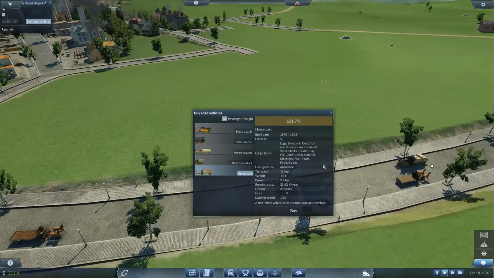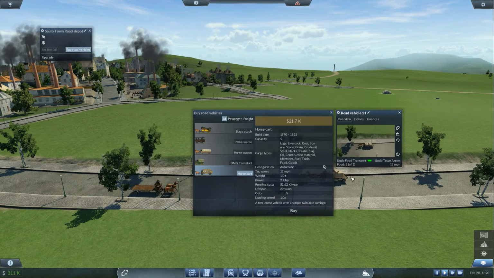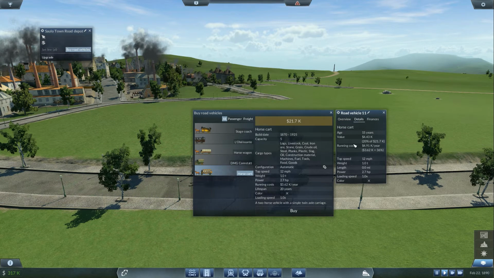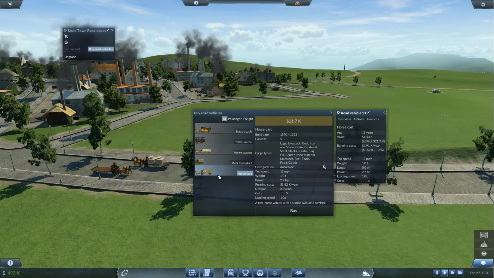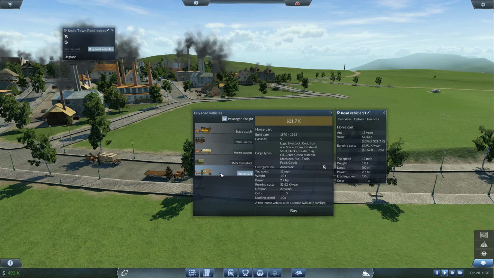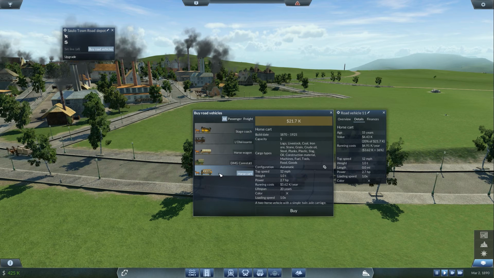Let's have a quick look down here. What are we using here? Details. Horse cart. Looks like that one to me. Could be that one. Yeah, it is that one. Okay, so we're using that one. That one's costing us how much? 3.62k a year. So it's a little bit more expensive.